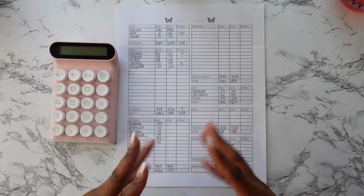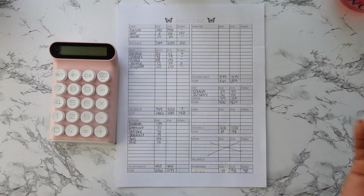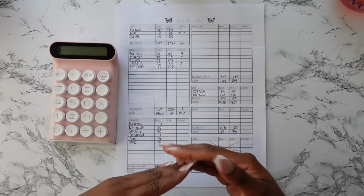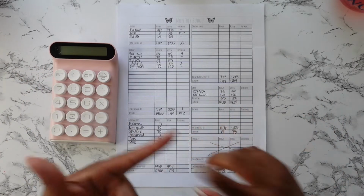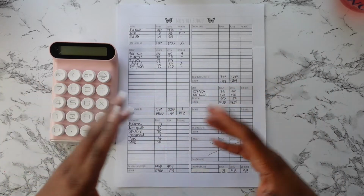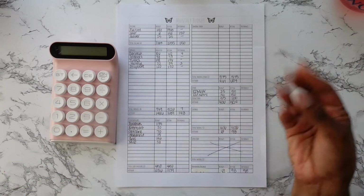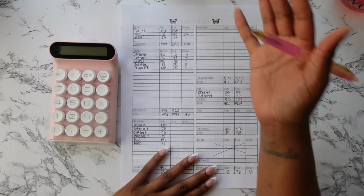One last sinking fund that I would suggest you think about is a travel one. Whether you don't travel at all or you travel up the road and stay locally, you still want to have money set aside for additional things, like maybe plane tickets. For me, my Now Boarding, aka travel fund, covers plane tickets and any miscellaneous items related to any travel that we do. If I have a last minute trip that sprung on me and I wasn't able to save up for it like I wanted to, I can pull a little bit from that one. So those are just some goals that you want to save up for.